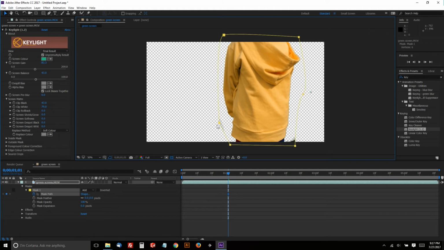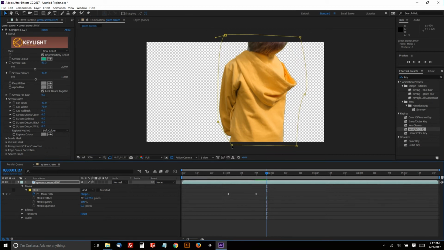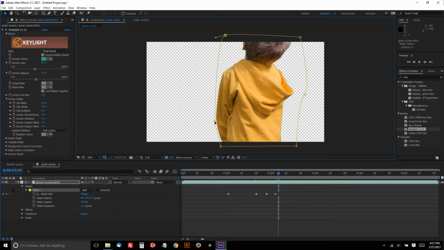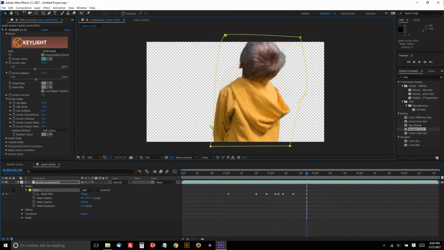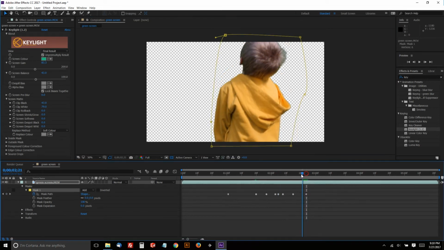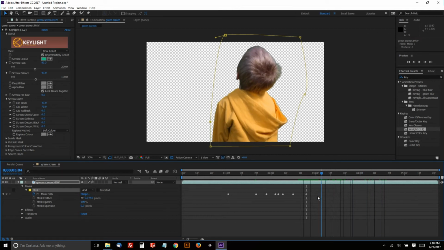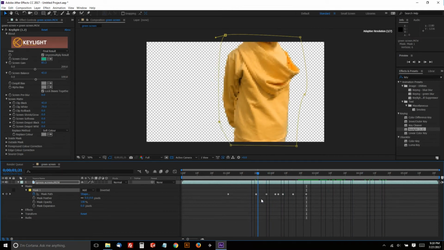So we're going to start, this is our first frame, and then I'm going to move it. And then you can skip ahead. And we can see it starts to cut here. So let's move this out to here. Nope, we still want to cut some of that shadow. Okay, and that right there I am pretty happy with. Like I said, it's not going to be super pretty, but just for the sake of this video to get the concept out there, this is what we're going to go with.